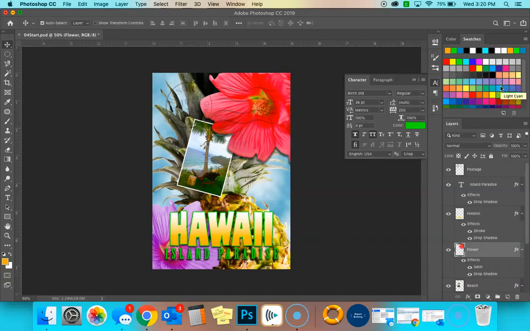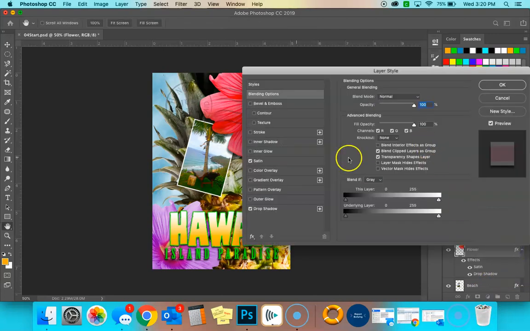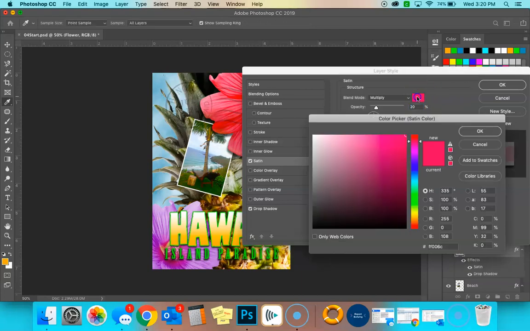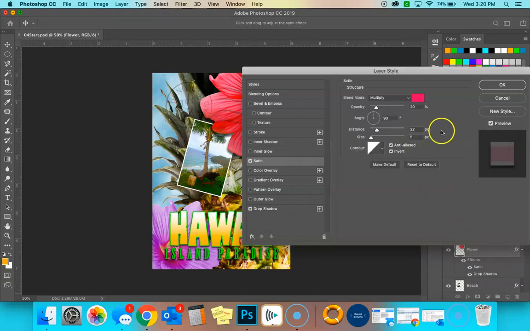So you can always change your layer styles. They're not set in stone once you set them. You don't have to delete it and try it again. You just have to double click on the FX and click on which one you want to change. So if, for instance, your flower is black instead of the nice purple color, you need to change the color of your satin so that way it looks right.